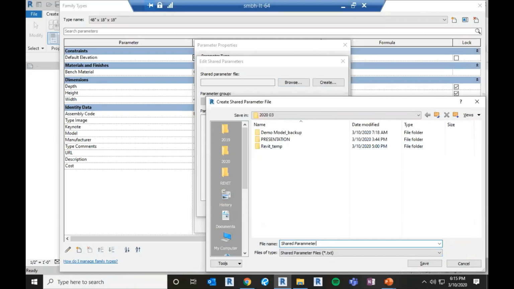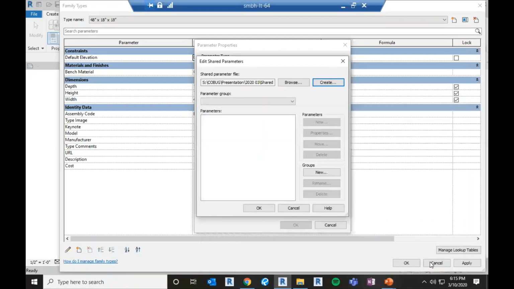I would say shared parameters is probably just perfect, but if you're the BIM manager, you will probably put something in the name so that you know it's for your firm. And I highly recommend that because it causes less confusion down the line. Feel free to correct me at any time.